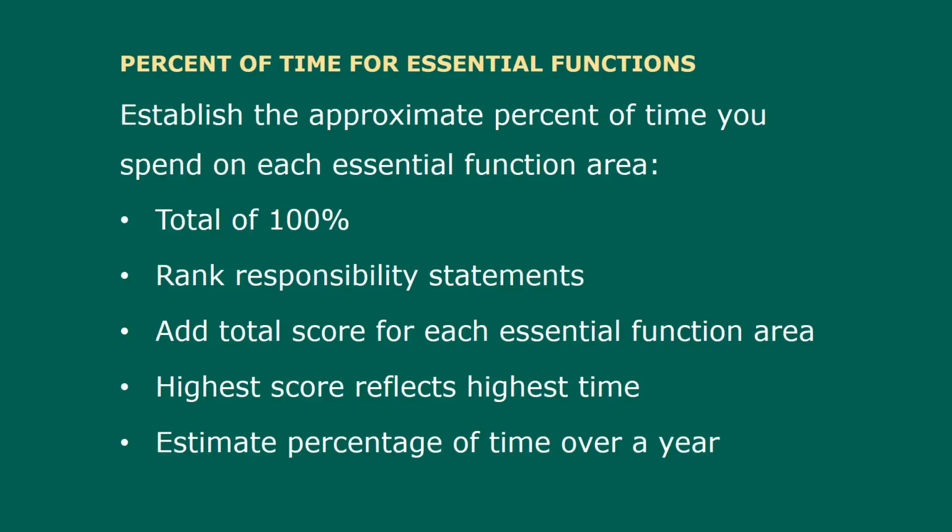The essential function with the highest score will generally have the highest percentage assigned. Typically, the most important functions will consume the majority of an incumbent's time, with other functions requiring less time. Estimate the percentage of time the incumbent will spend on each essential function over the course of the year using your ranked totals. The percentage of time for each essential function should be at least 10% of the total job or higher. Anything less than 10% will indicate a non-essential function. Key functions that consist of less than 10% of total job time should be removed, grouped with another essential function, or put under the header of other duties as assigned.